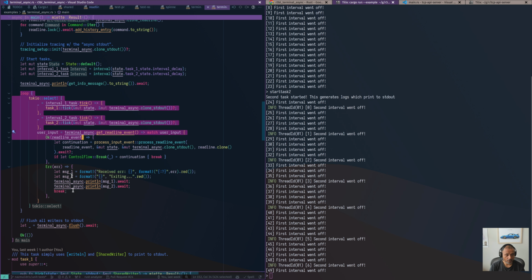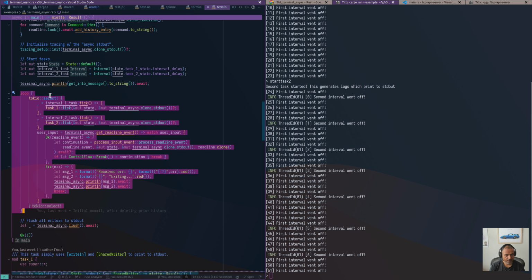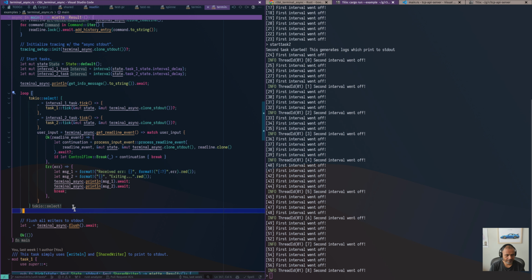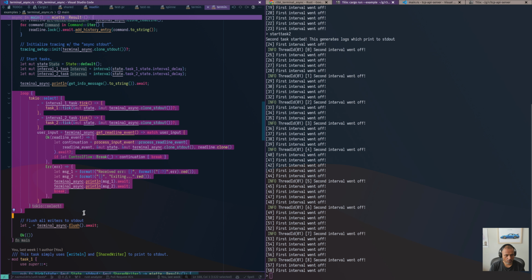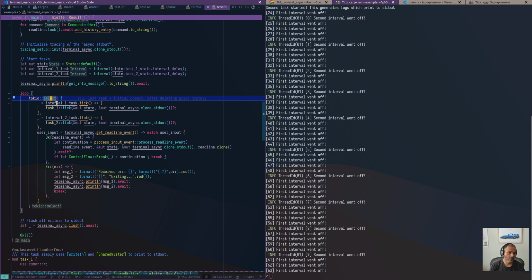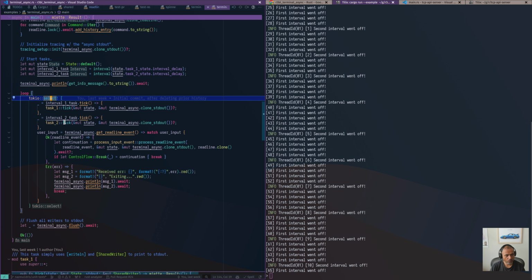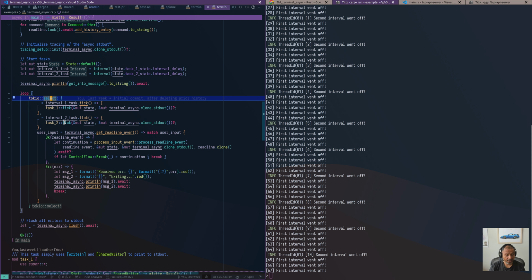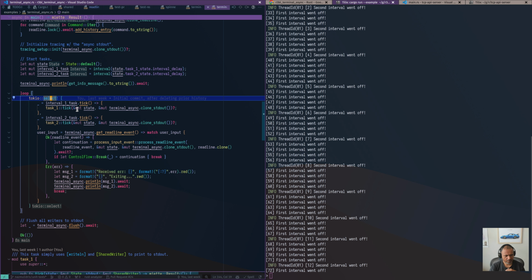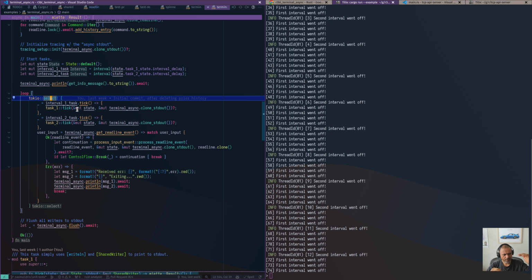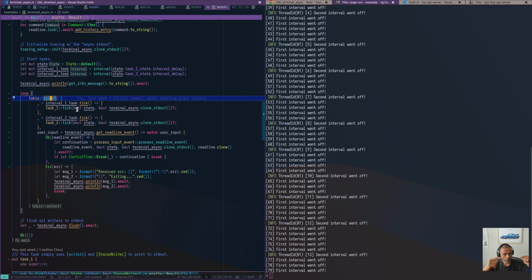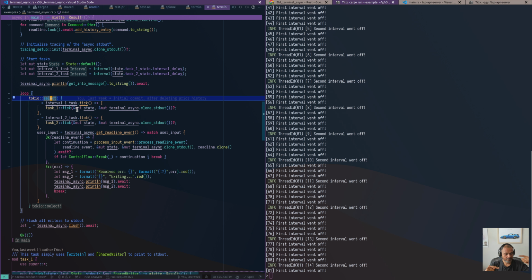By the way, none of this looks like this when it's expanded. So if you do cargo expand, you're going to see very different code actually generated for this, because this is a proc macro, and async stuff gets expanded into essentially a finite state machine, where it's a continuation. I don't know if you're familiar with coroutines, but essentially when you call a function and it yields, when you call that function again, it will resume from the last yield point.